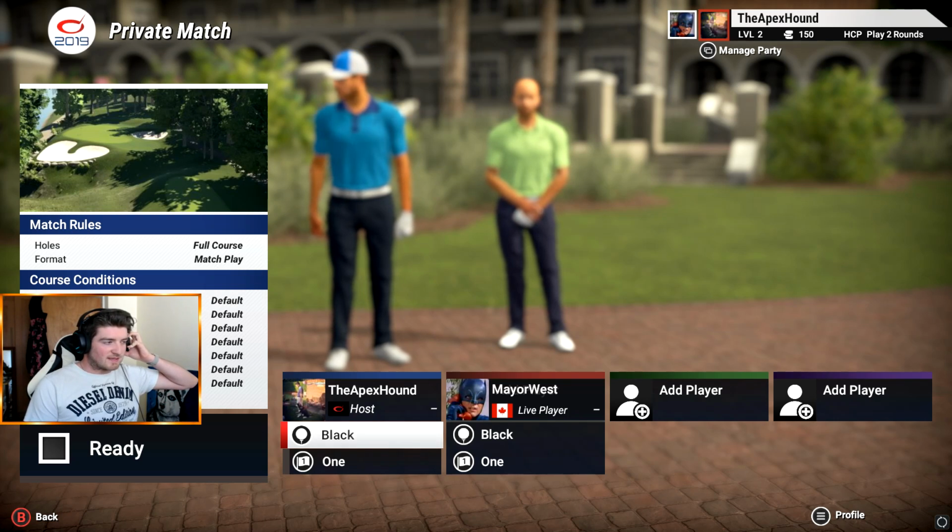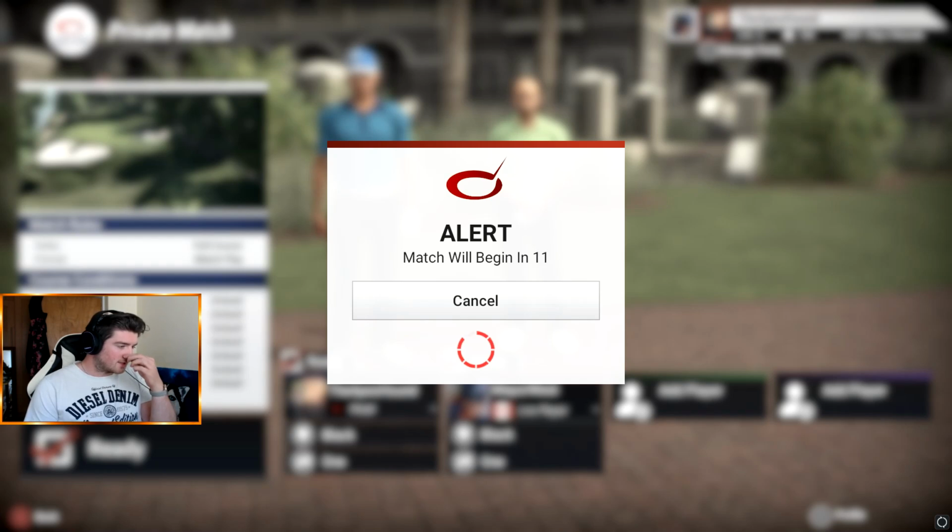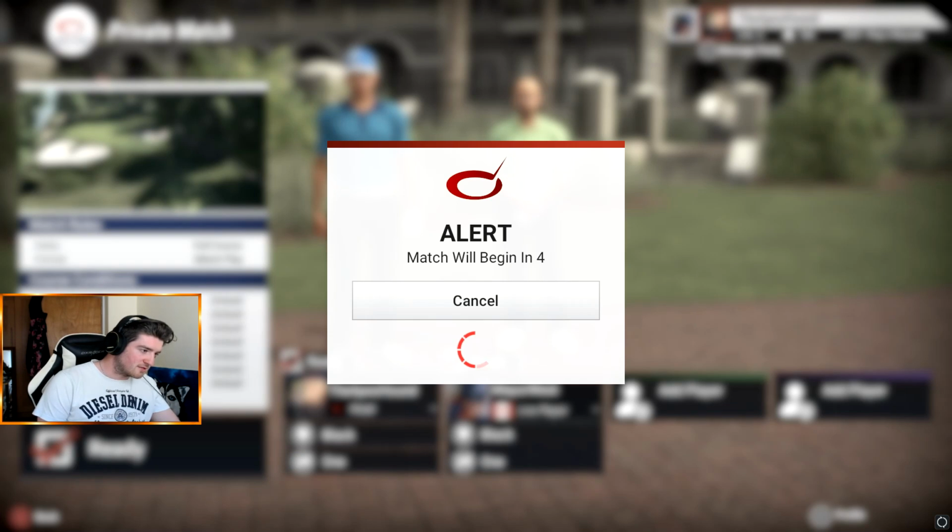My guy's pretty big. I'm 6'4" in real life, so I made myself 6'4". So it seems like it's a lot simpler to set up a match play now. In the last game, you couldn't really do it from the start. You had to kind of start up a round first. Seems a lot easier now.